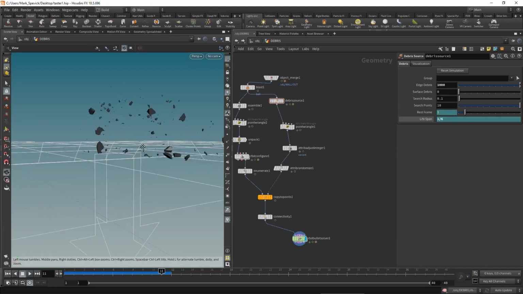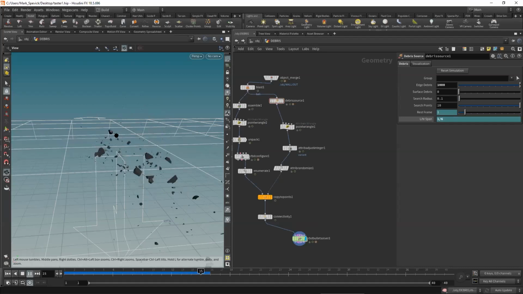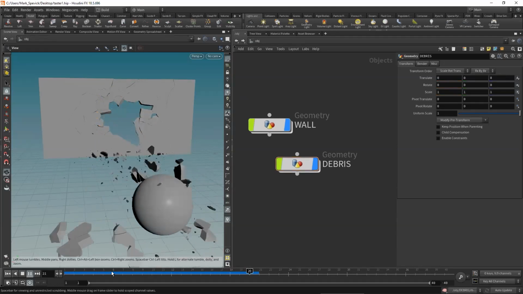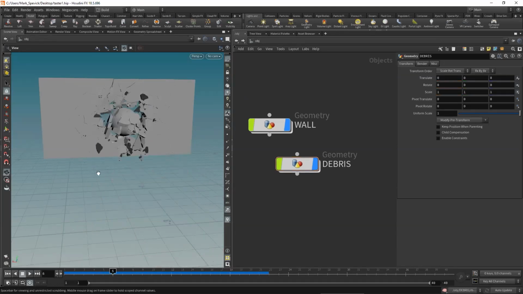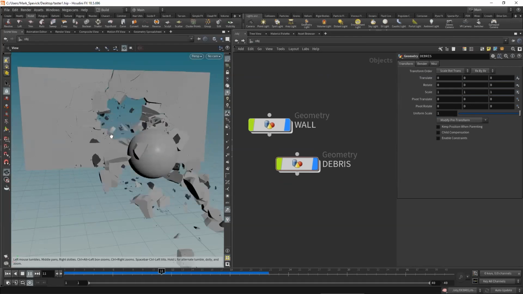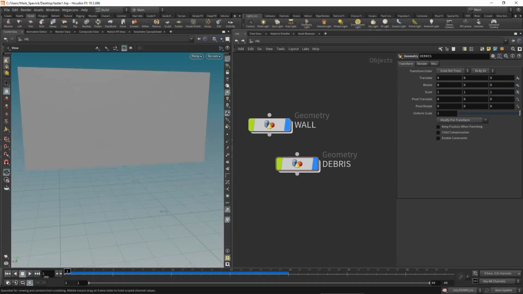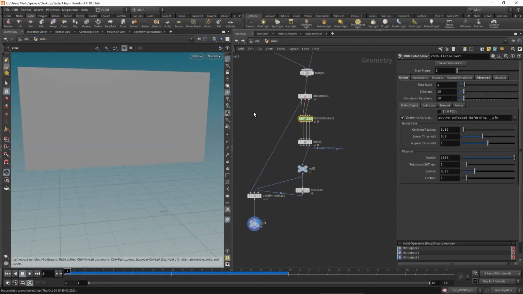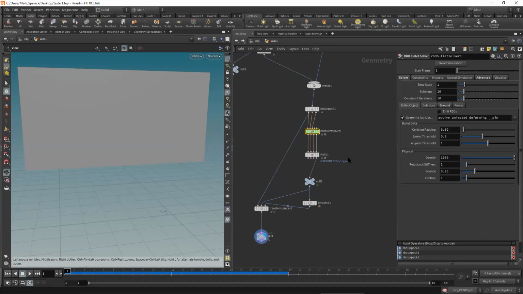There you go. So we get this nice effect, lots of big pieces, small pieces coming out of our sim there. If I come up here to my wall, we can see those pieces being added into the effect. They're just being emitted, so you can't really tell they're not coming from there. They just add more detail. And this is the trick to making good shots. You want to add a lot more elements of this. Again, we can use the debris source to emit some pyro, but I haven't really got time to demonstrate that now.